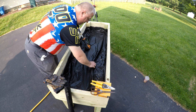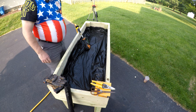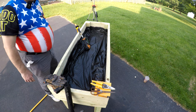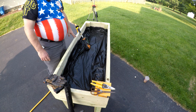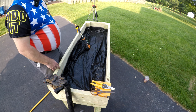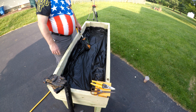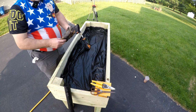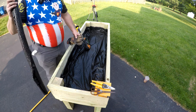Now they can load it up with dirt and get their plants in there. So the purpose of the Flexseal is really to shield the wood from the moisture. Because the moisture from the constant contact with the dirt will deteriorate the wood. So by doing this, we're helping to minimize it.